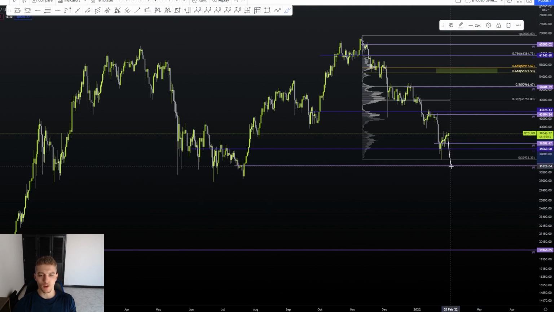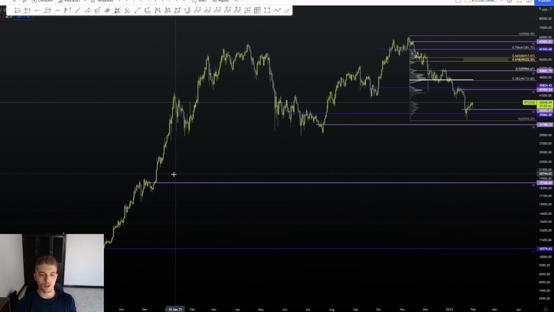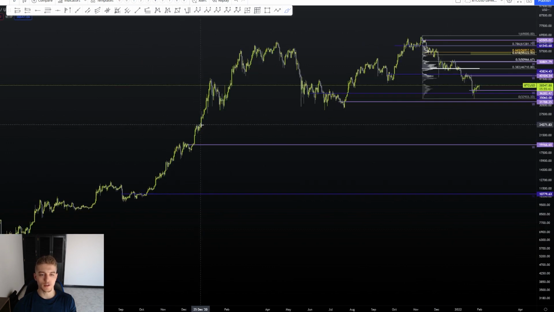So I'd be looking for us to come down below these lows, take out the liquidity below these lows before making our way back up. Now if we don't get that either, then we're going to be looking towards this order block here around 23 to 24K, and then this order block right here around 20 to 18K. So these are the main levels I wanted to show you guys to the upside and to the downside.